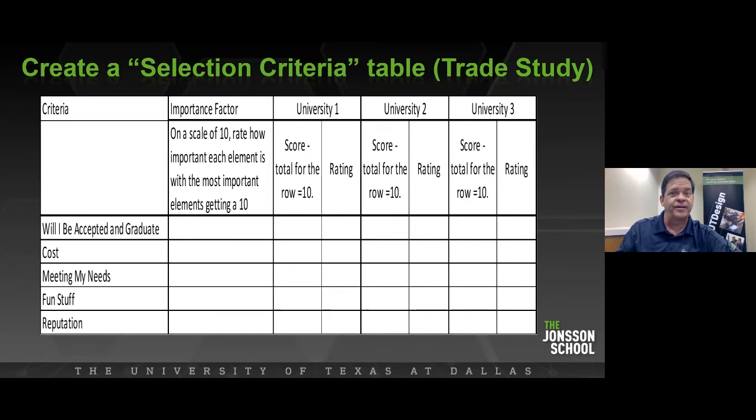And so I wanted to make sure that the university I was picking was going to be able to nurture me, to bridge any kind of gaps that I might have, and to really help me through the graduation process. I was also, of course, concerned about cost: tuition, living on campus, the fun things it costs. Am I going to have enough money to get through this? Then meeting my needs. Am I going to learn? Are the teachers there really good at what they do? I was interested in doing some undergraduate research. Do they let bachelor's degree students do undergraduate research?